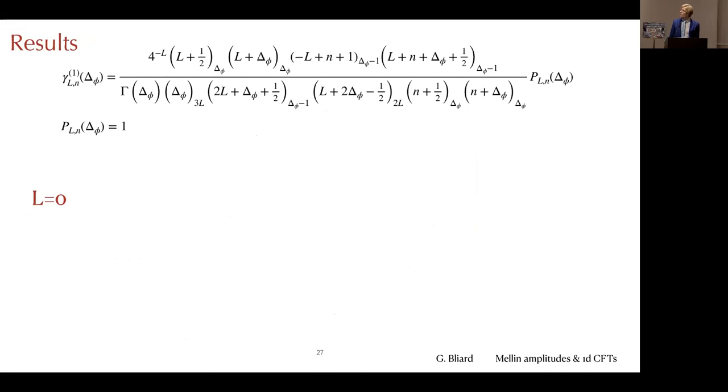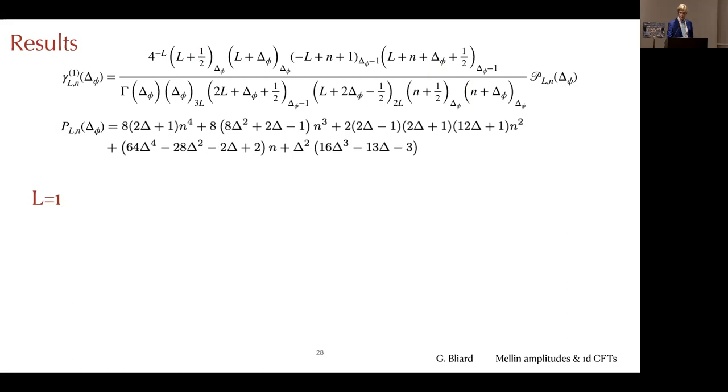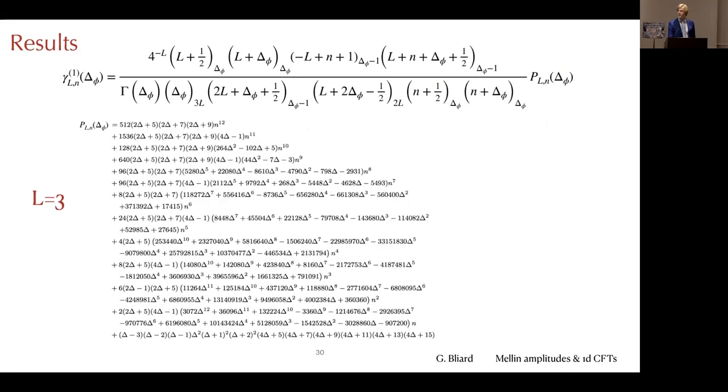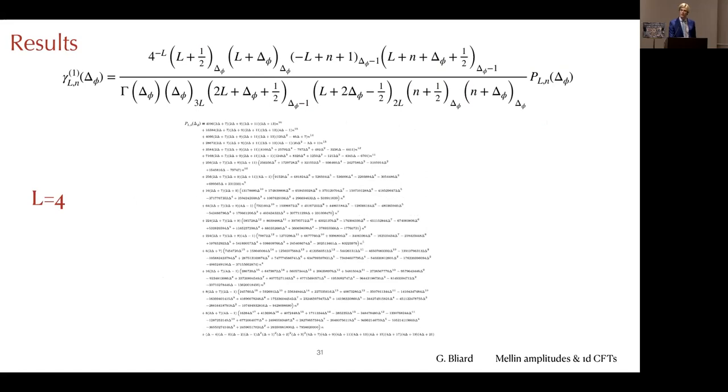So the general form of these anomalous dimensions is going to be of this form, and we've chosen our interaction coefficients so that we could compare results to the bootstrap results that had been done in this setup up to L is equal to 3. So for L is equal to 0, we can just set L is equal to 0 in this setup, and we have a constant polynomial. So notice that this first part doesn't change, but this polynomial in N and delta becomes increasingly difficult. So for L is equal to 1, we have this. L is equal to 2, we have this. L is equal to 3, we have this. And this is the first one that wasn't in the literature.